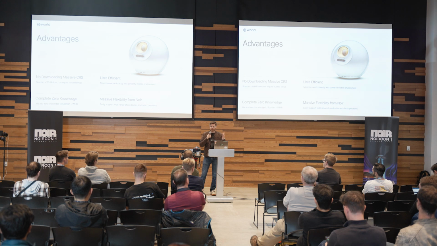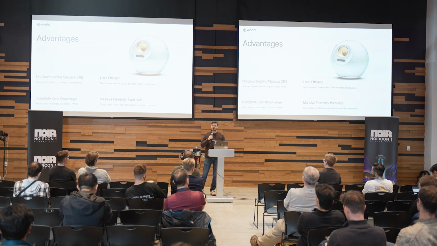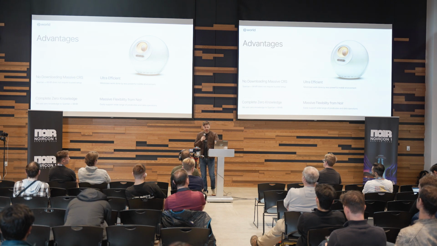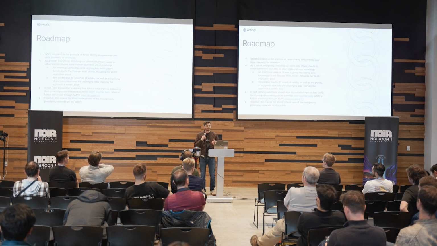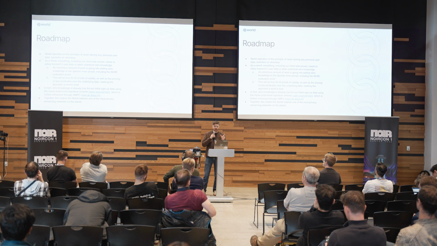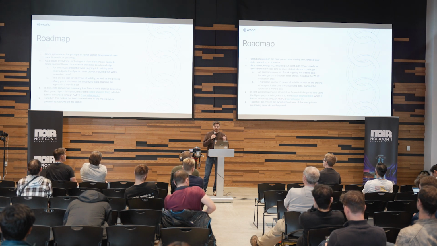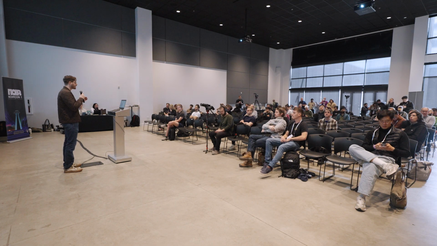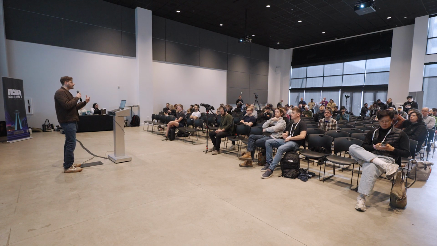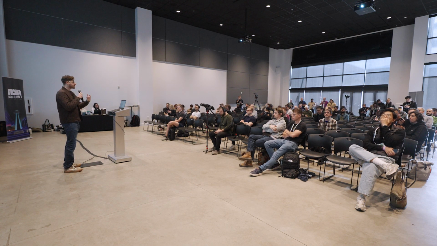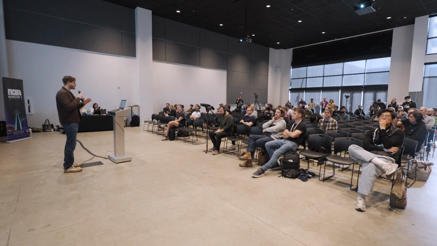And then Noir just gives us massive flexibility as we are developing, iterating, and thinking about what sort of credentials we can use, what sort of predicates we can assert over this data, and really just quite a nice developer experience. So the roadmap moving forward, the core concept to really nail home is World operates on the principle of never storing any personal user data, biometric or otherwise, and the client-side proving needs to also adhere to these constraints. So that means it either needs to transmit zero user data or attain statistical zero knowledge.